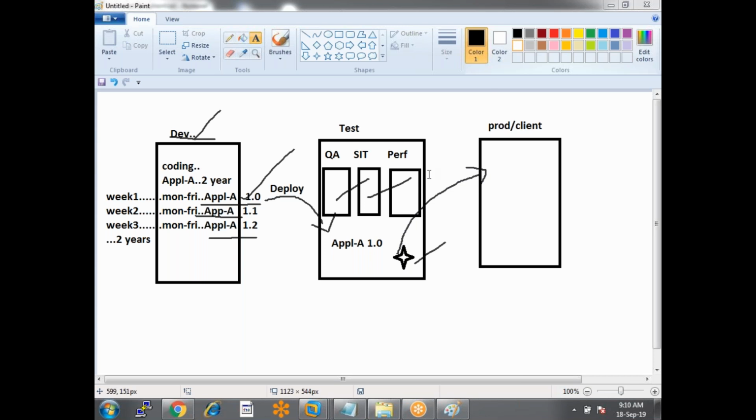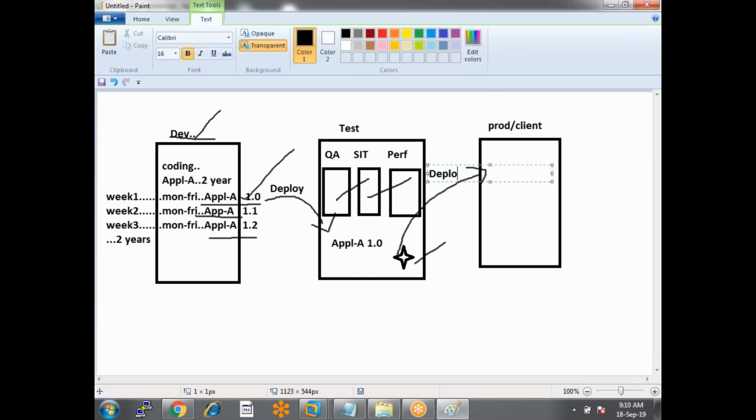Now I'm deploying it. And after deploying it, the application will be available on your servers. So is it clear? Very simple basic process, works for any kind of project. Development, testing and production.